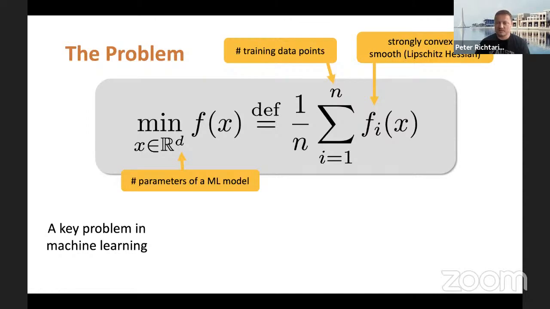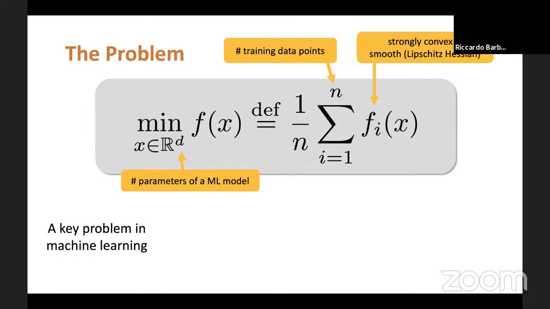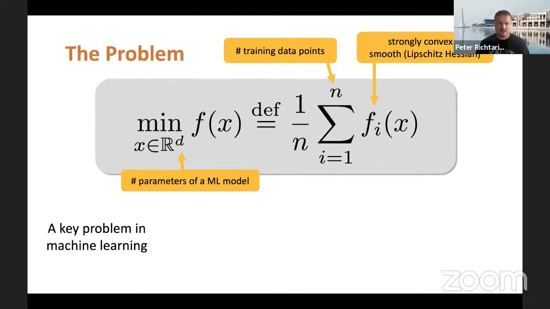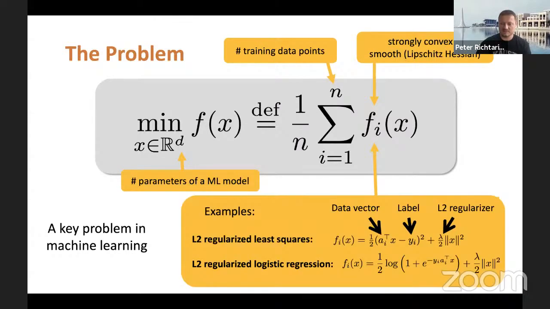So I'm going to assume that the functions f_i are really beautiful and simple. The structure is very simple. They're strongly convex and smooth. And they'll be second order smooth, so the Hessian will be Lipschitz. I'll define this a little bit later. So essentially, I'm assuming everything nice about these functions. Notice that I'm very far from assuming something like non-convexity and going even beyond convexity into a much more narrow class of functions, strongly convex functions. So this is the problem I want to be thinking about. And here are some examples to keep in mind of what these functions could look like.